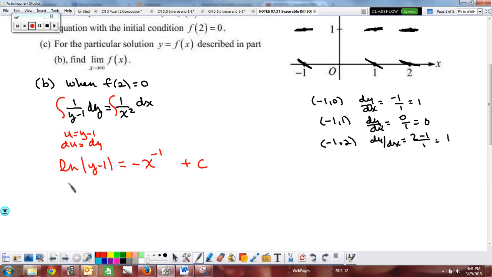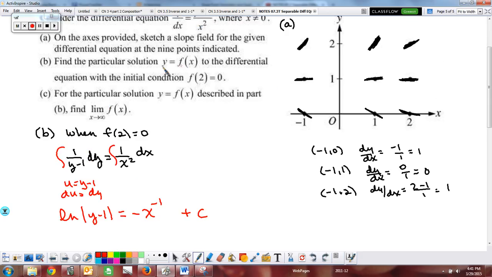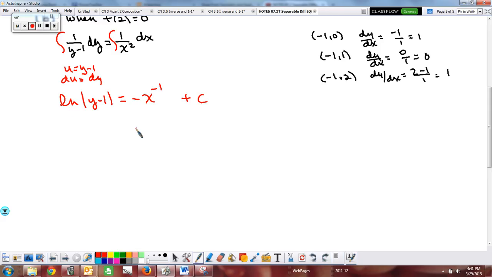I'm going to solve it for y because they want y equals f of x, which means solve for y. So I'm going to go ahead and do that here. So this becomes e to the negative 1 over x. And when you have this plus c, I'm just going to go times c. Just switch it automatically. You don't need to see the step in between. And I always drop the absolute value because it's not necessary when you have your exponential. Exponential is always positive. And then we do y equals ce to the negative 1 over x plus 1.